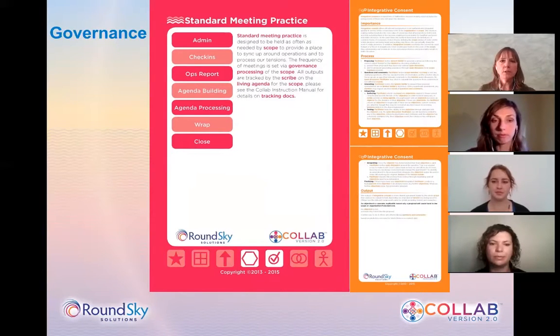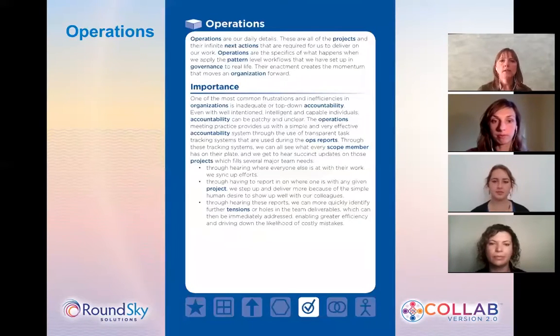The other conversation that occurs in the standard meeting practice is the operations conversation. And this is really about all of our daily details, all the projects, the next actions that we need to deliver on. And as we discussed in detail in the training on collaborative accountability systems, our operational conversations occur through open discussion, with the outputs being next actions and next projects.